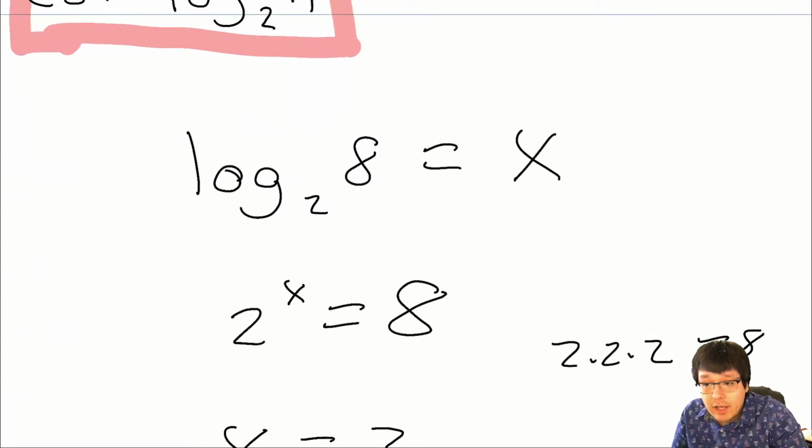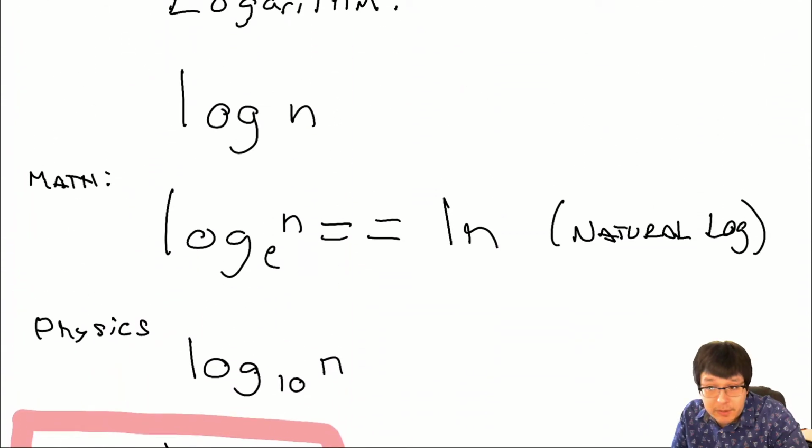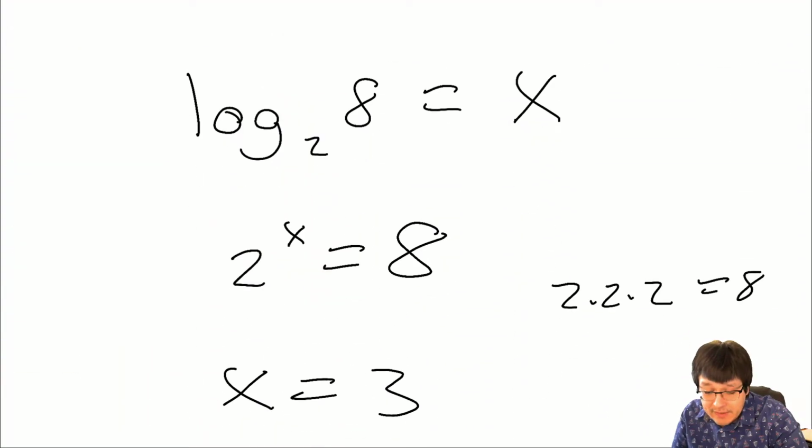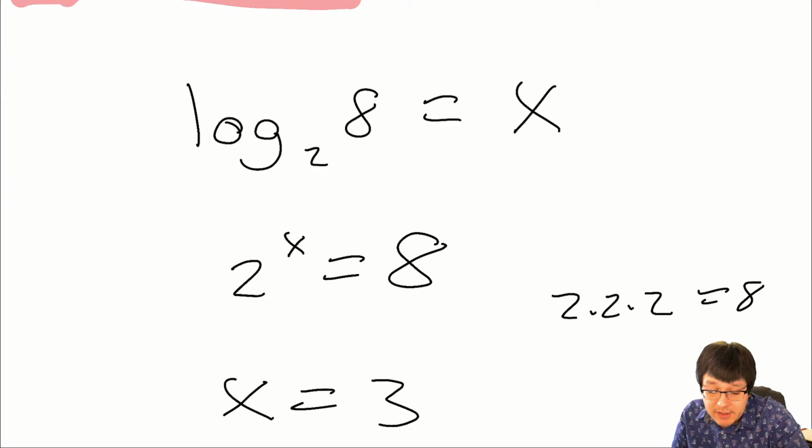So when you see a log, something like log 8, that means you're saying, to what power do I need to raise 2 to get 8? And that is why it's important to know what base we're talking about. Because if you were asking this same thing to somebody in physics, they would assume base 10, then this would actually be less than 1, right? It would be, because 10 to the power of 1 is already 10, which is bigger than 8. So this would be something like, I don't know, 0.8 or 0.9, something like that.